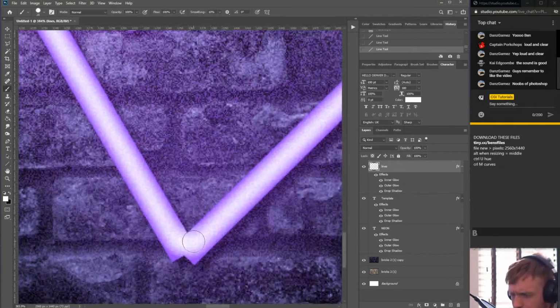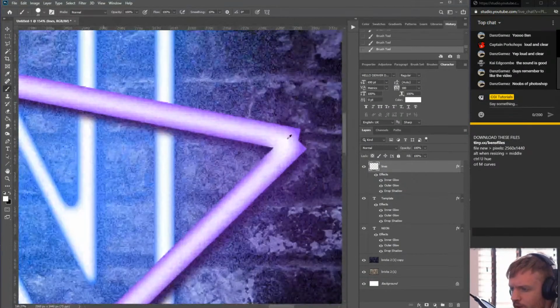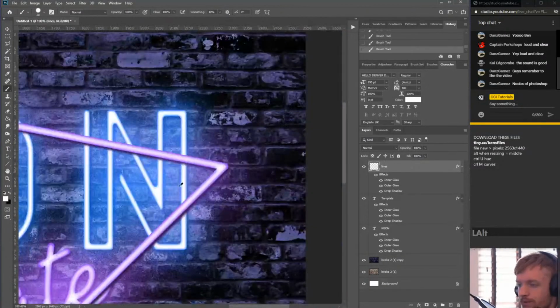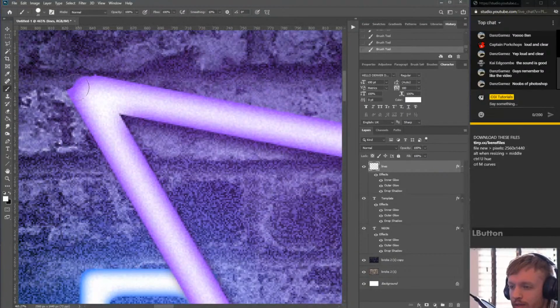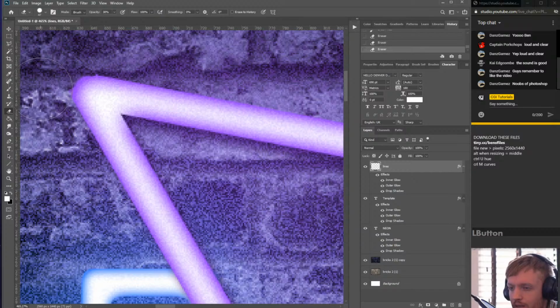You might just need to get B for brush and just round out that little bottom bit down there, and the corners here. So it's B for brush. Just give these corners a bit of roundiness on them like that, and just put them in there. You might need to use the eraser tool. So that's E for eraser, hardness to 100. And you could just scale this down and just maybe rub out little glitchy bits. Make sure the opacity is set to 100.